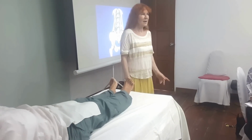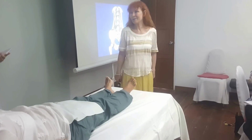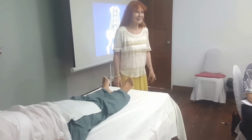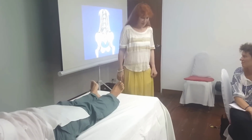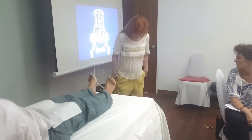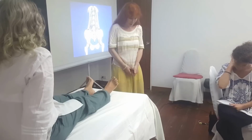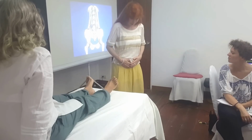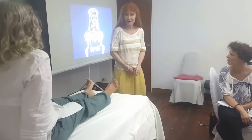For them, it's good but you have to do it outside. You should not do it in the toilet because I don't think the wife likes it. So you stand outside in the nature, and then when you pee, you stand on your toes and you pull up your perineum. You pull the perineum up and press out here. So you pull up and press and pee like this for the man. So he can train that the pee is still strong.